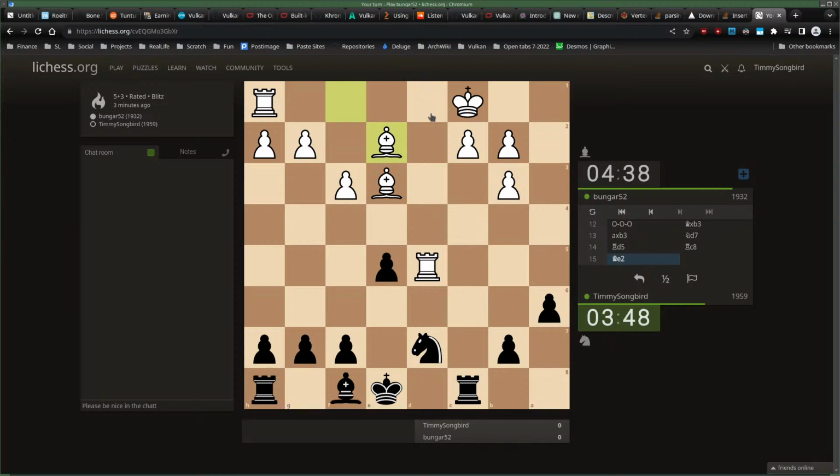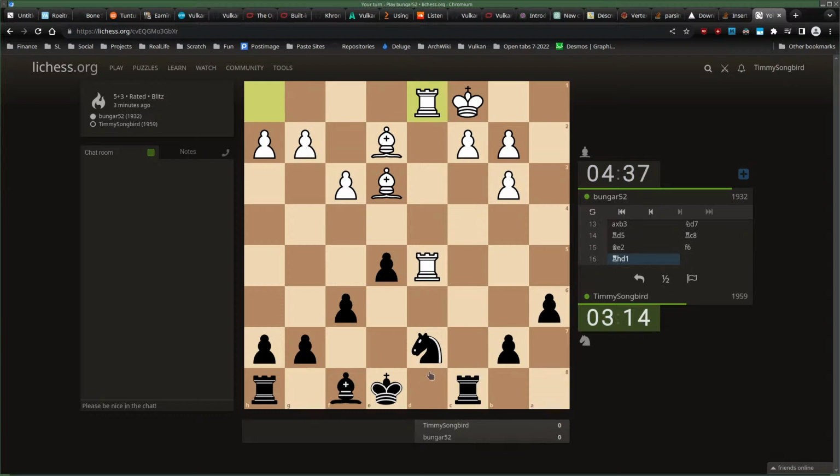He wants to double the rooks. It's kind of annoying. Then I have to move that one. I can give check. Not good. I cannot give check.